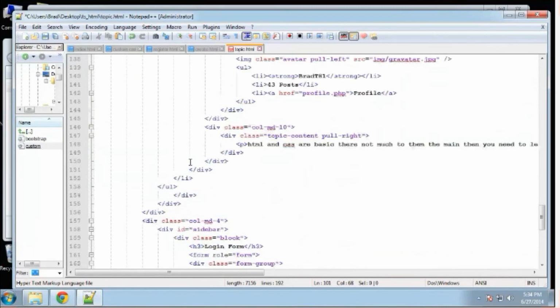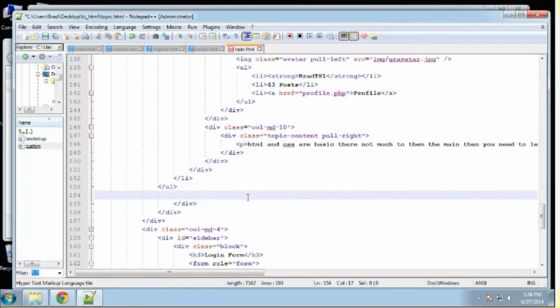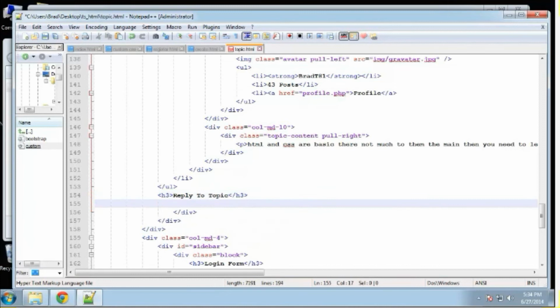So right under the ending UL tag, I'm just going to put an H3. Let's say reply to topic. And let me just grab the form and paste it in. It's just a one column form, and I'm sorry, a one field form.